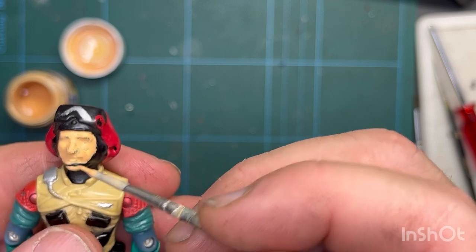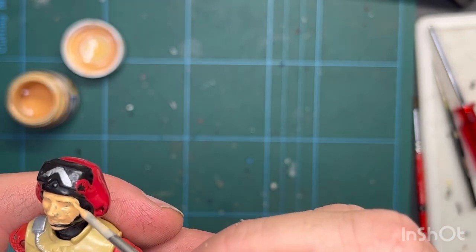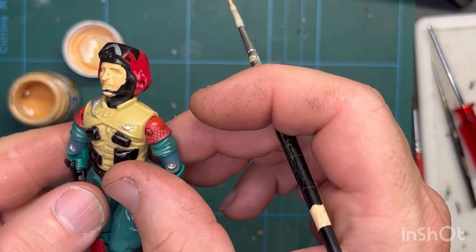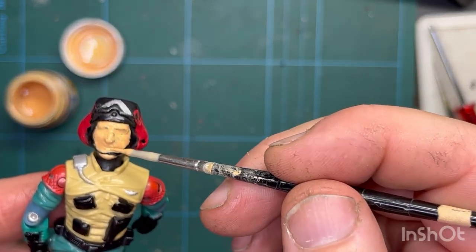This may very well take a couple of coats. So I'll leave it at that. That's to be the first coat. Looks like a dog's breakfast at the moment.